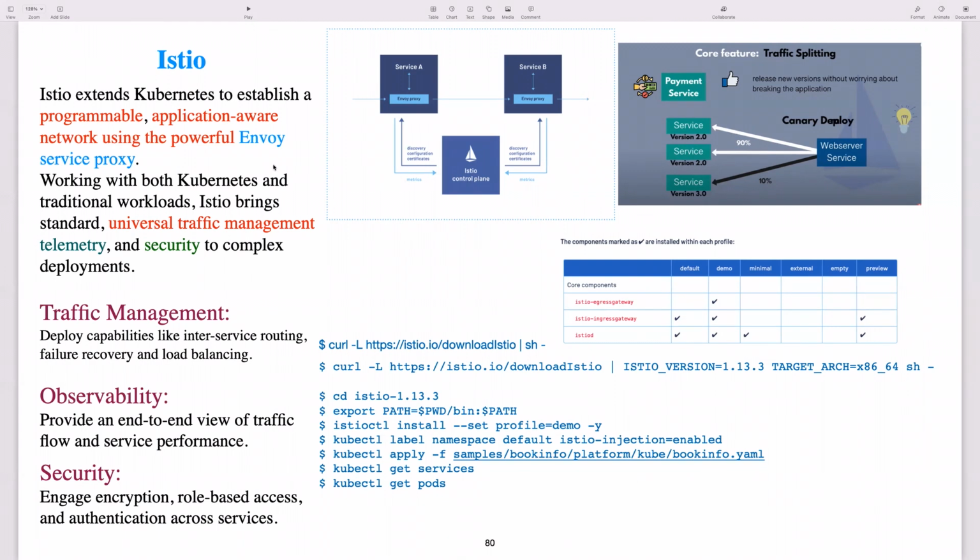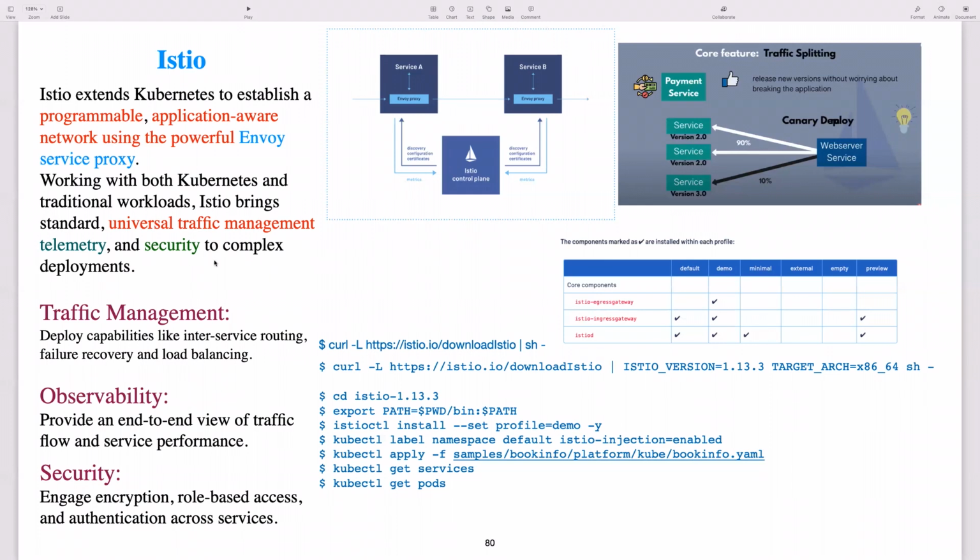As you look at the diagram, you see that the Envoy proxy is injected into service A and service B. And these Envoy proxies are communicating among themselves. Once they're communicating, they're also interacting with the service itself. And then there's a control plane that collects metrics about whatever is happening in your pod.